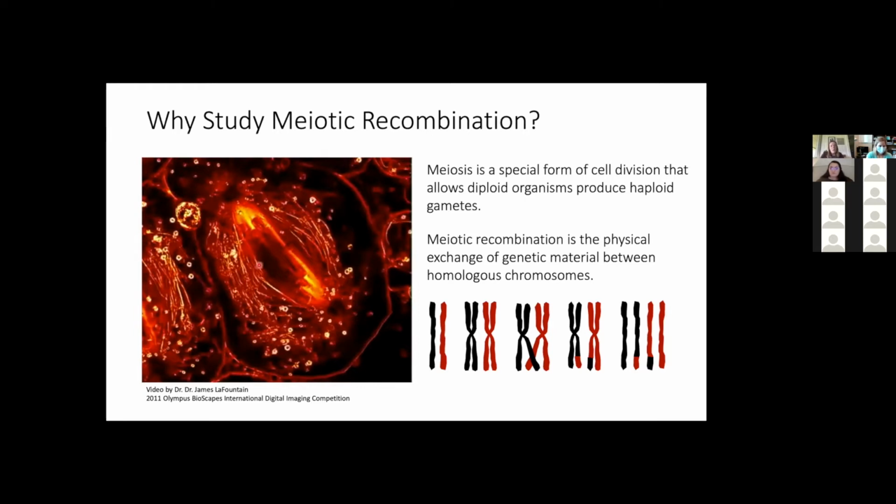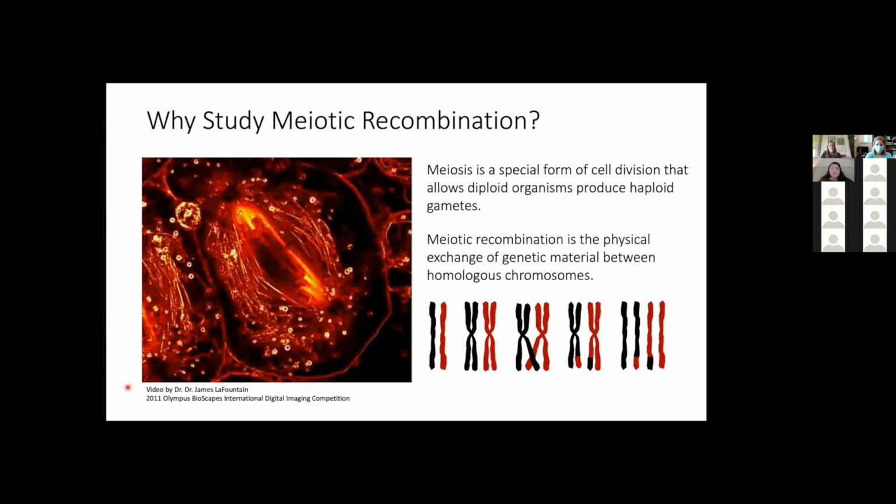And as you saw in the beginning of the video, all of those pairs of homologous chromosomes were really nicely aligned in the center of that cell, which allowed the cell to then use the spindles to pull them apart. And meiotic recombination is really important for properly aligning those chromosomes, because those chromosomes have to figure out which is their matching partner, which is their homologous chromosome, and then line up in a really organized manner in order for them to be accurately pulled apart. And meiotic recombination really regulates and drives that homology search and matching between chromosomes.